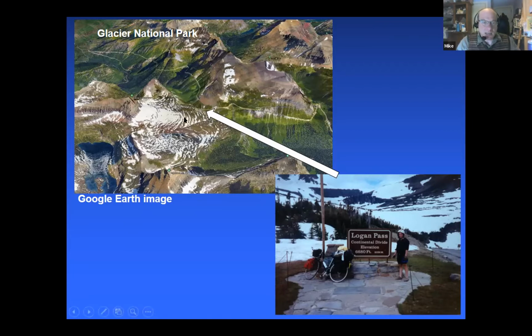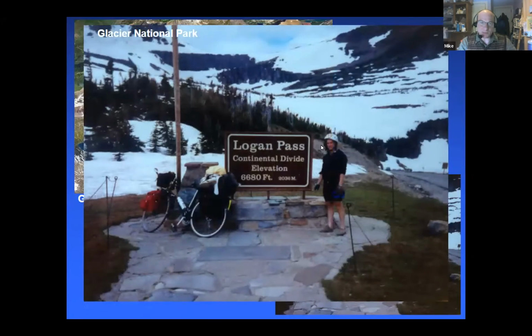And this was taken, actually, I don't know what time this was taken, but in the lower right is a picture of me in 1990, when I rode my bike over this road on a bicycle tour. And zooming in, this was July, you could see all the snow in the background. Back in 1990, there was still quite a bit of snow that lasted into the summer. That's me. And you could see from 1990, I had quite a bit more hair than I do today in 2022. This was back when I was in college. And today, probably in July, I'm guessing most years there's a lot less snow than even in 1990.